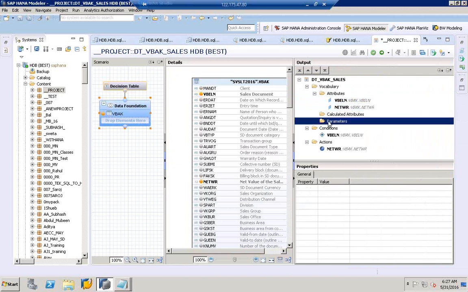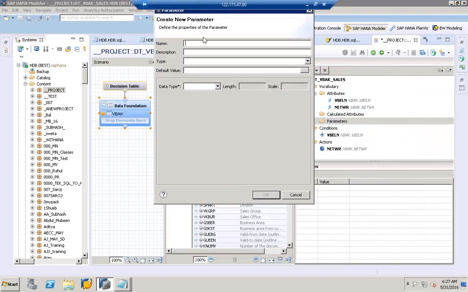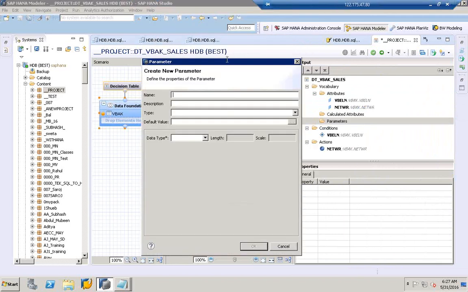Now let us create parameters. Let me create a new parameter, data type decimal, length 15, scale as 3.